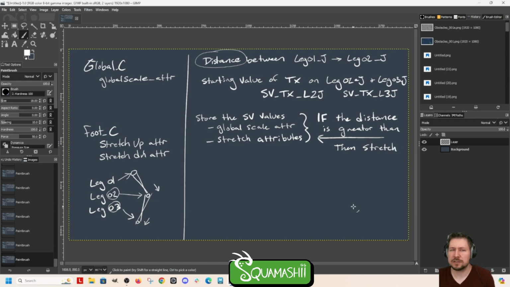And the stretch, I probably want to just divide it in half. So I have my original distance between node, and I need to get my base distance as well.